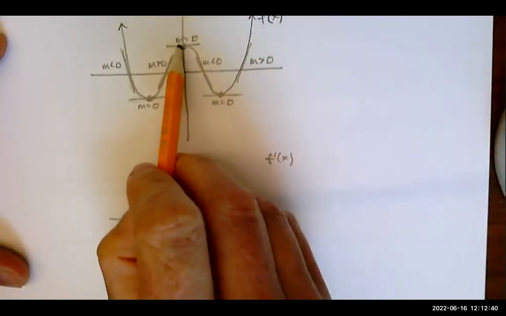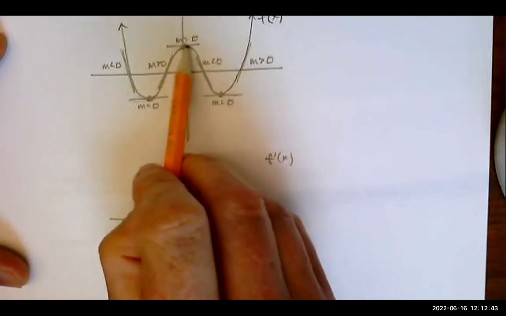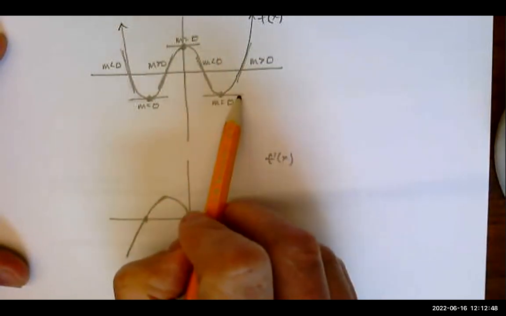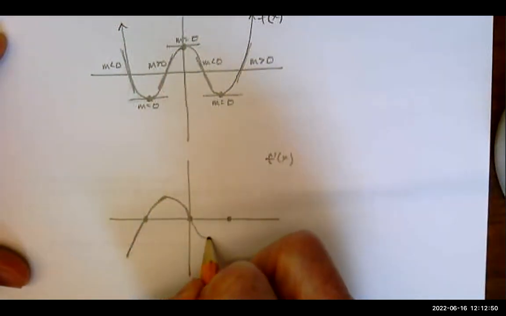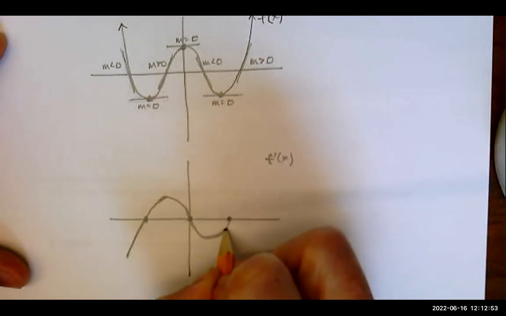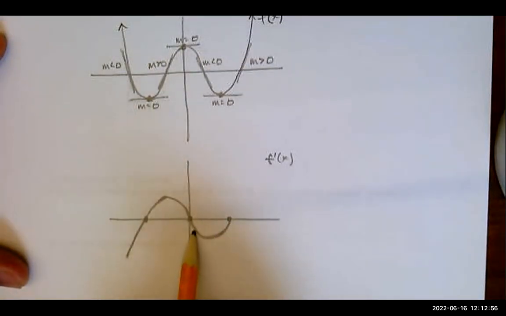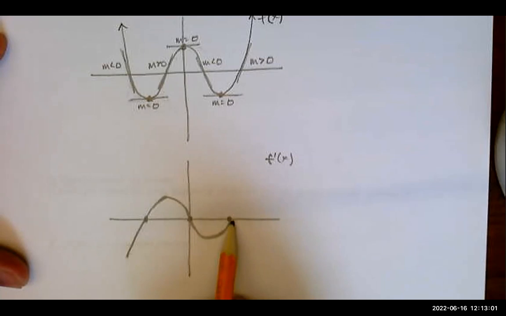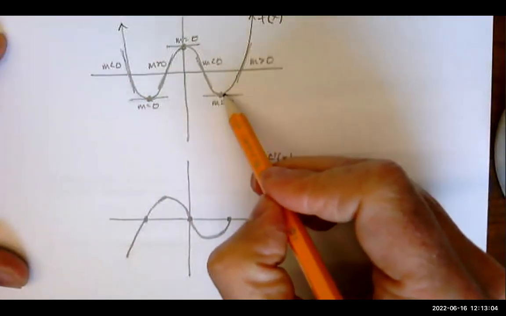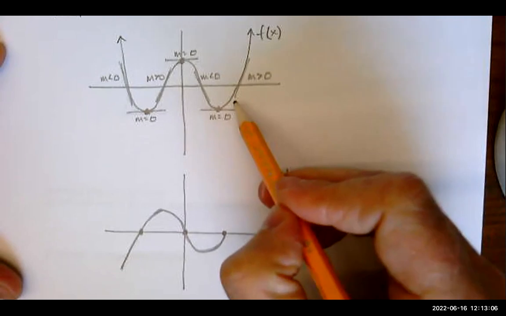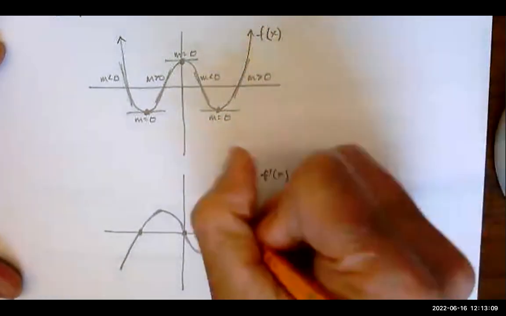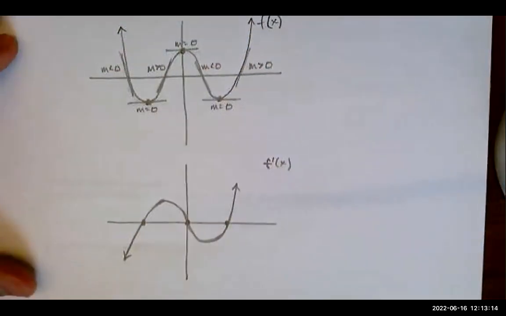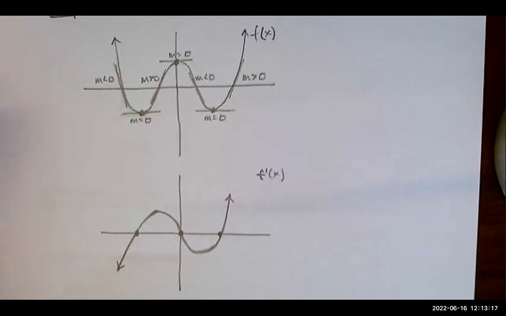Then the slopes start to become a little bit negative, then more negative, and then less and less negative. Something like that. A little bit negative, more negative, but then they start leveling back out again, getting less negative. And then finally, after we pass this point, the tangent lines are getting positive, more and more positive as we go on. So there's a sketch of f prime of x.